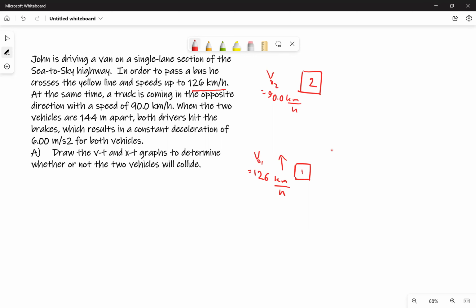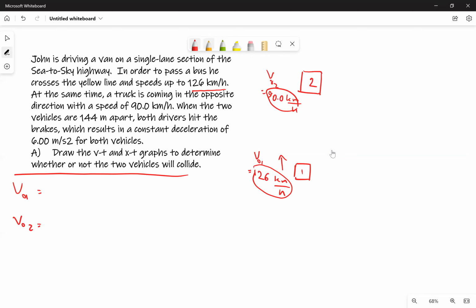Okay, so I'm going to write down the known and unknown parameters here. So here I will write down the parameters, V01 and V02. These are basically the speeds of the two vehicles. I need to give them a direction. They're moving in opposite directions, so I cannot label them with the same sign. If both of them have positive velocity, that means both of them move in the same direction.